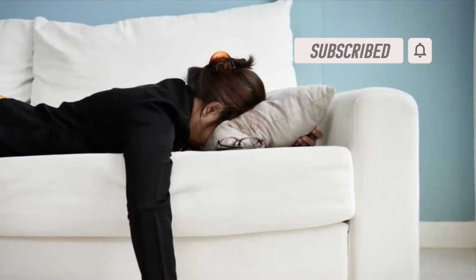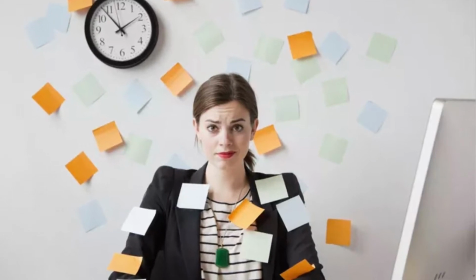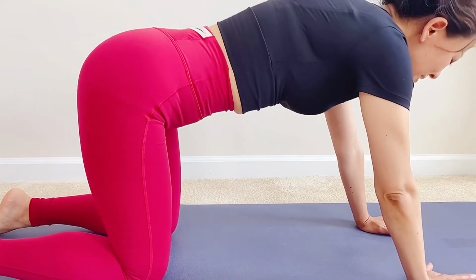Do you always feel tired, fatigued, and lack of energy? You're not alone. Most of us live a mentally stressful and busy life, while physically we're hooked up in front of computers for long hours. The sedentary lifestyle could really wear us down and make everything we need to do unbearable.